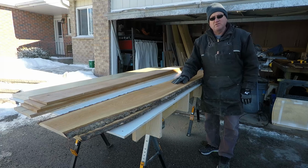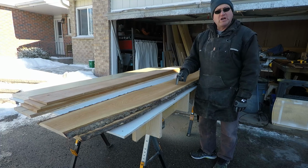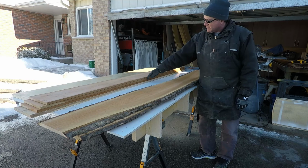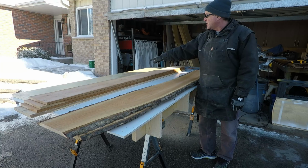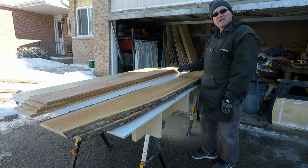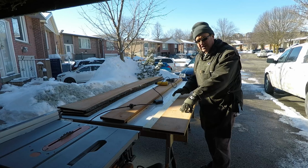Okay, now I've selected the wood that I'm going to be using for this TV stand slash table. I've got some black cherry live edge material. I've also got some black cherry that I've already previously cut, and I have one piece of ash down in the bottom. And on the far side over there, I have my board already set up. Then I'm going to screw these pieces down into that board so I can get a nice clean cut on my table saw. Okay, so I've screwed down the black cherry onto my sled.